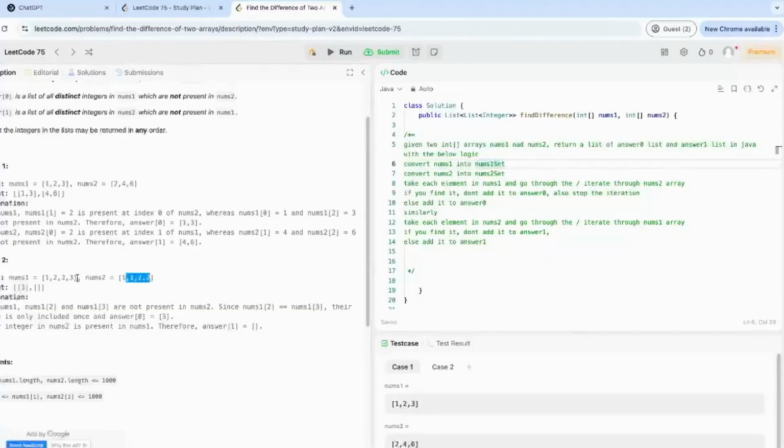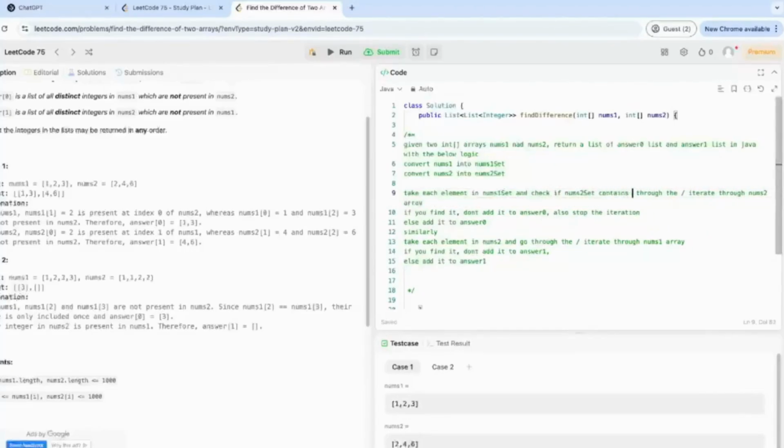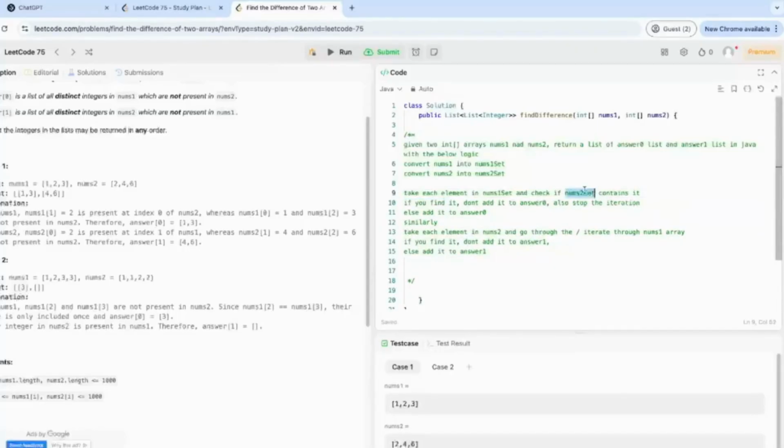So once we have a set, what happens is all the repeating elements will be removed right away, and it will have only the distinct elements. So because of this, we have already reduced the number if there are any duplicates. And then let's update this logic again. So for each element in nums1 set, we need to check if the nums2 set contains it or contains the element from the first set.